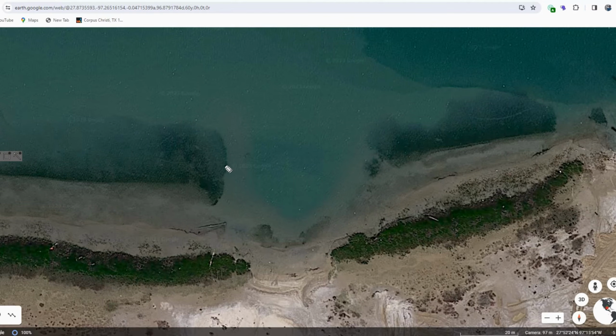Areas where the submerged grass breaks up. So you have this color in here, this is your submerged grass, and it's pretty consistent through here, and then it breaks up all in here, and it's a deeper gut right there. That blue color shows you that it's deeper, and then the grass starts again on that side. You'll have to figure out every morning and throughout the morning where those fish are at. So you start off in the grass and you work your way towards that deeper gut, and when you start hooking up in the deeper gut, especially if it's winter time, if it's real cold, they'll be in that deeper gut. Won't be quite as many in the shallow grass, except for redfish. They're pretty dang tough. Redfish don't care, man. They don't care if it's hot or cold. But there are some situations that the deeper guts are holding them better than the grass.